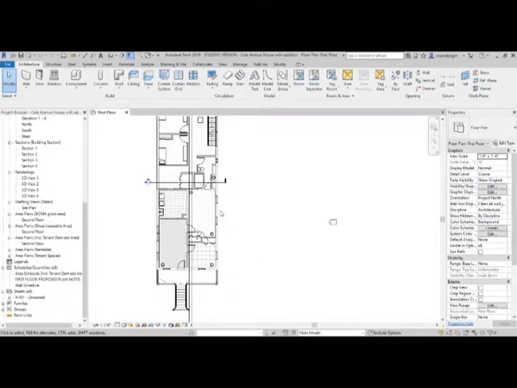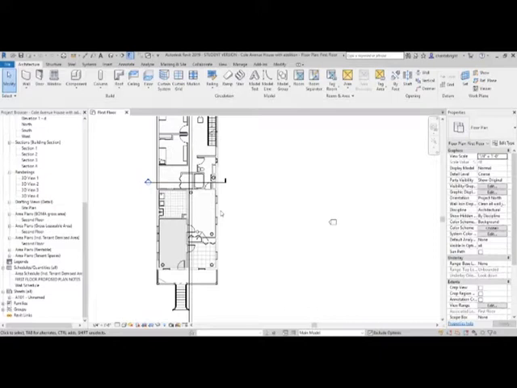Okay, in this video, I'm going to show you how to create a custom door schedule out of your project. What this is going to entail is not only some of the fields that are already inside of Revit itself that are being offered inside of there, but also how to create new parameters for us to use to pick from inside of our project as well.